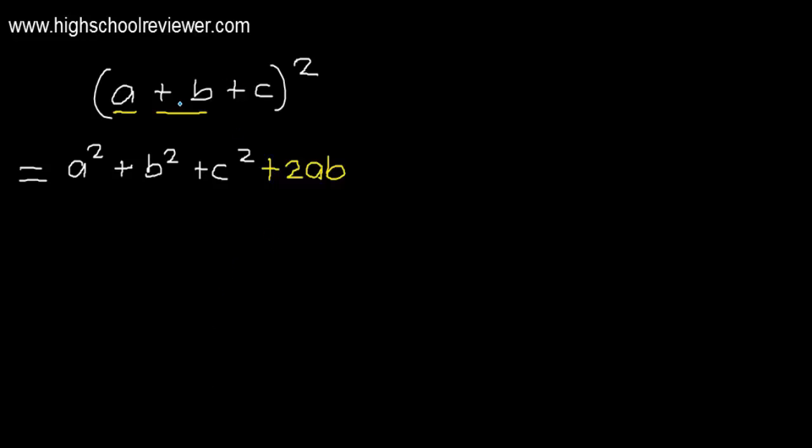we will now have the product of the second and the third term multiplied by 2. Again, positive multiplied by positive, this will be positive, multiplied by 2 times the second and the third term. We have here BC. Next, we will have the product of the first and the third term. Again, positive multiplied by positive, that is positive, multiplied by 2, and then the first term multiplied by the third term.